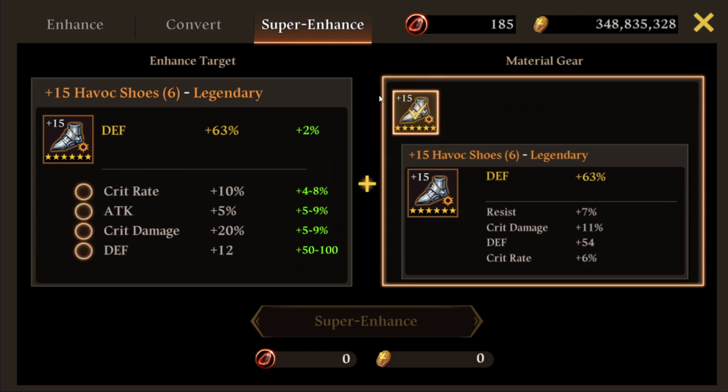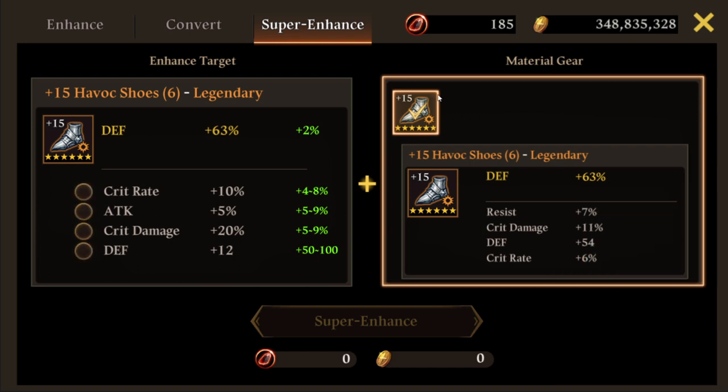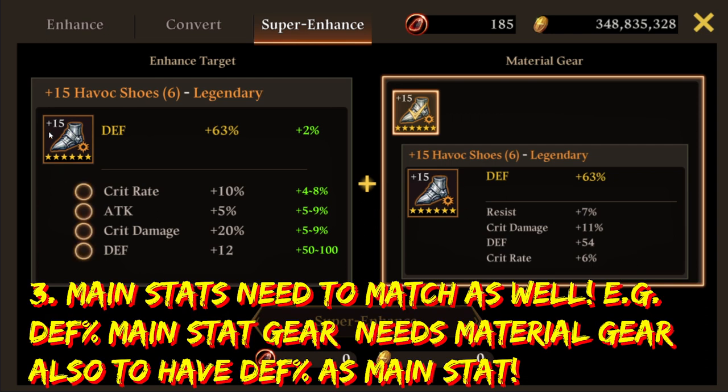Obviously you really don't need to max it out. Even if it's just at plus zero enhancement level, it's fine, you can use it as a material. The enhancement level does not matter over here. It only matters for the main material, not for the fodder material. So the legendary matches. Yes, it needs to match. And the next thing is the gear part. Are those the same gear part? This one is a shoe, and this is also a shoe, so yes, it matches.